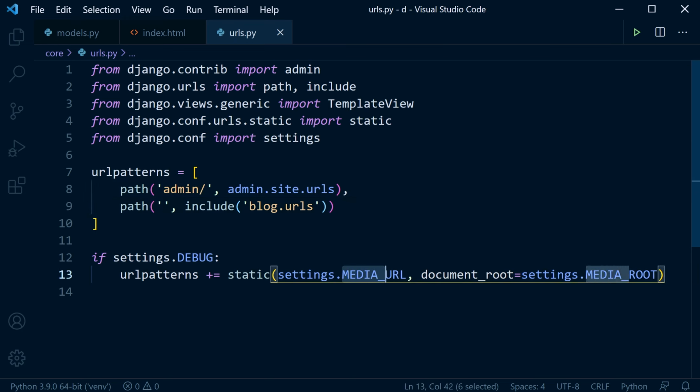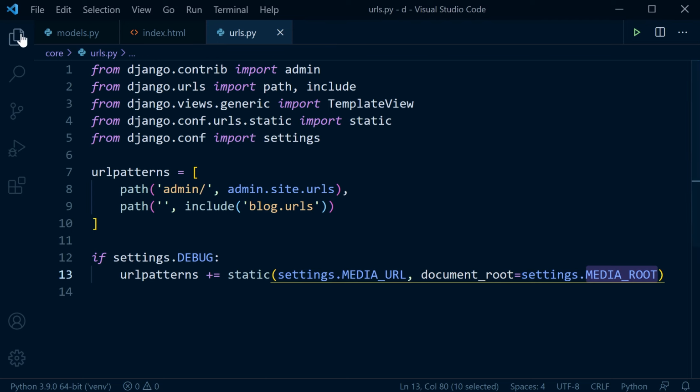So the media URL is utilized by the browser to find the images. The media root is used by Django to, for example, save the files in the correct folder. So these are two settings that we set up for us to manage and to be able to upload images and put them inside of that media and images folder. So now we've got that in place, what we're going to need to do is go over to our core settings. We're going to need to create our two new variables, or define them.